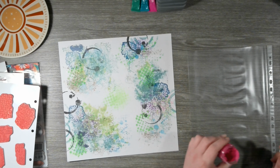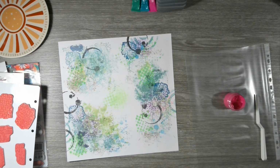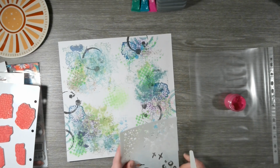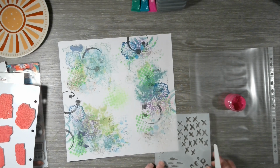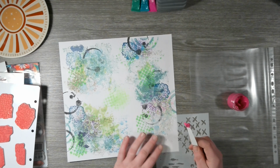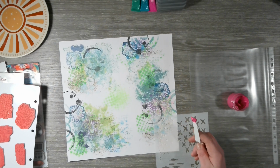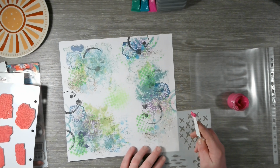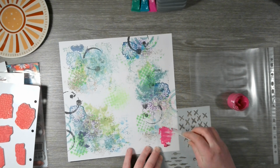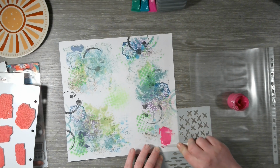I don't know. For this one, I'm going to use a stencil. So I'm just going to use the Vicky Bootin Art Layers stencil and add just a little bit of detail with this. So down here, I'm just going to go through with this like so. I'm not sticking the stencil down, so I'm just trying to be as careful as I can.